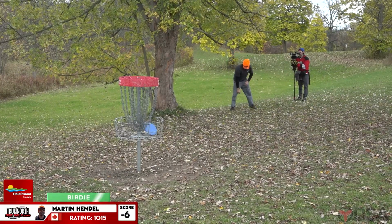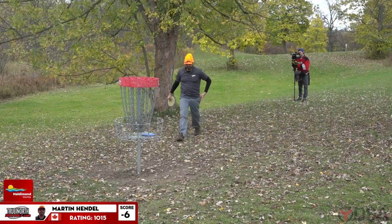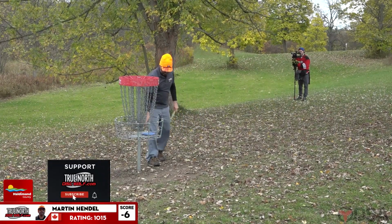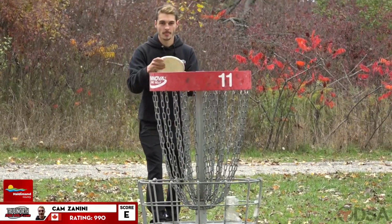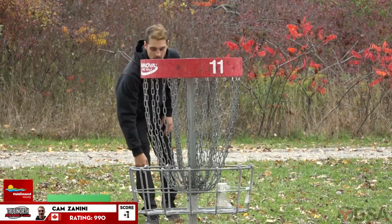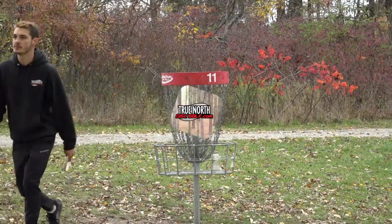Marty putting. That's a great 3 save, like a birdie save. That's a 1,000 rated player, man. That's what happens when you break 1,000. You need to be able to scramble. And I think people forget how good he is at scrambling because he makes the shot so often. And frankly, that's a great textbook birdie from you.